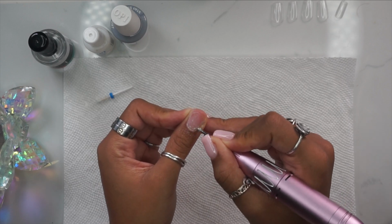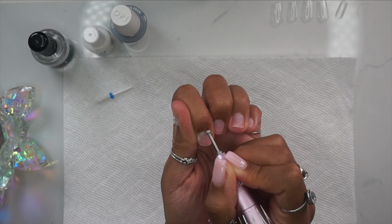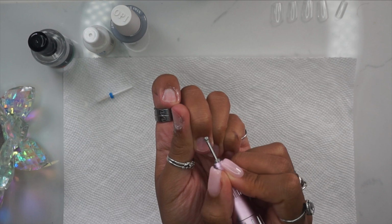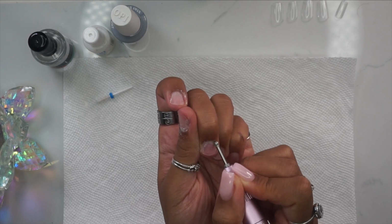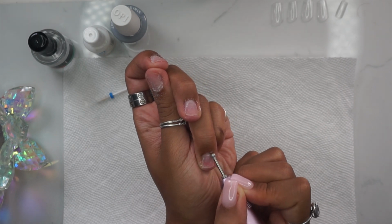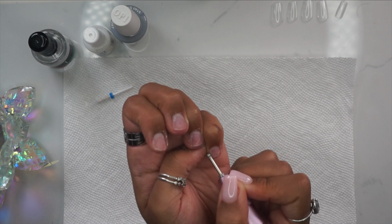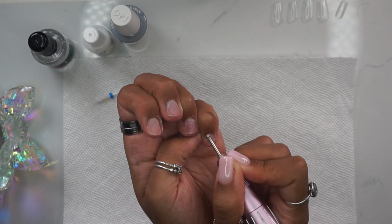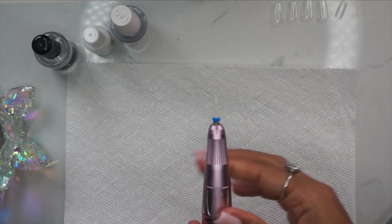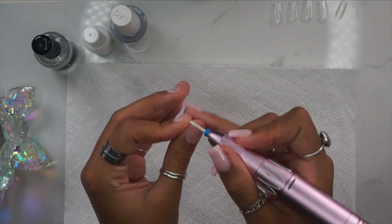All I'm doing now is going in and removing the cuticles off of my nail beds. I'm going in with a ballpoint drill bit and just fully removing the cuticles off of my nail beds. This step is super important and you don't want to forget anything when it comes to prep, because prep is very important. It can make or break your nails, and it also can make or break the longevity of your nails. So if you do the right prep and you find products that really work well for you, your nails will last as long as you want them.